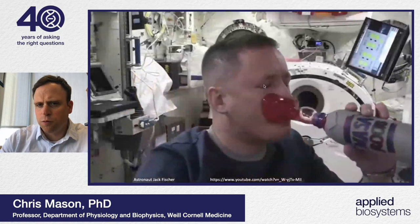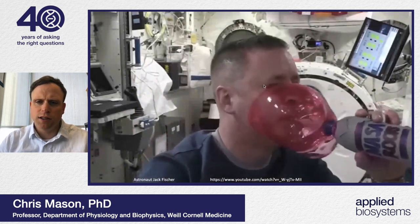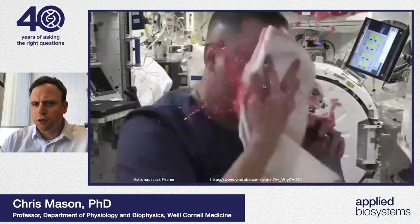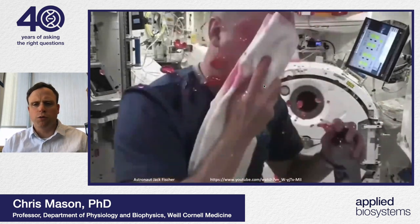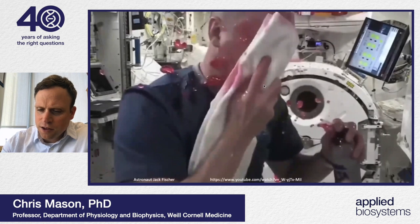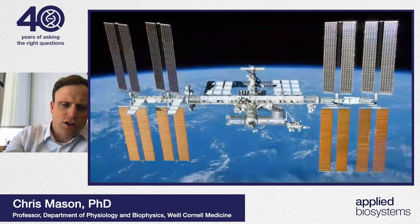But here, if you blow bubbles in space, for example, as best exemplified by Jack Fisher here, the bubble can stay in front of your face. So little clouds of CO2 were staying by their face and leading to some of what shows up in the blood work, which was kind of a surprising feature of space flight. So you can see here, this thing, which has been talked about by astronauts for a long time, is something we can actually pick up in the blood work, this hypercapnia result during the mission, as we see now for other astronauts as well. So that's some of the initial work I described in the book, and that's what's happening to the human body in space.